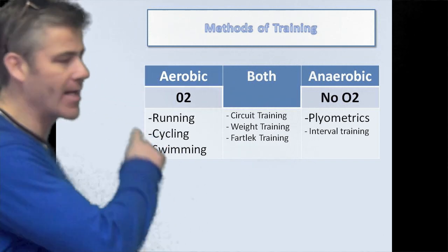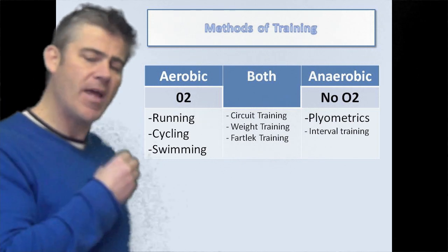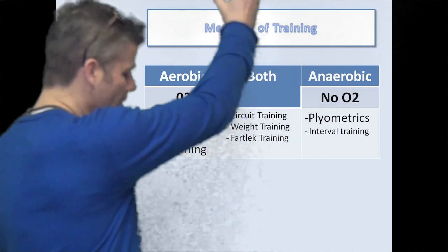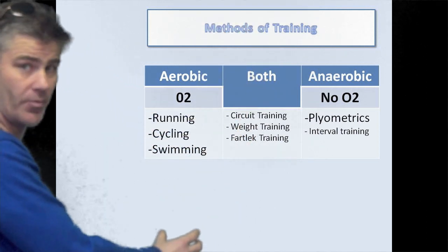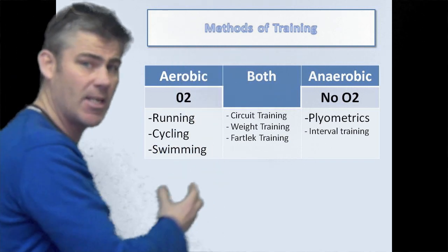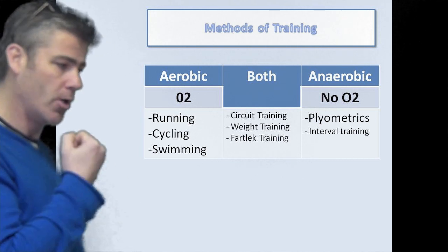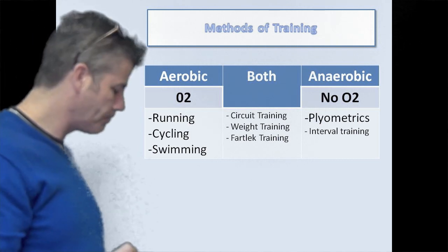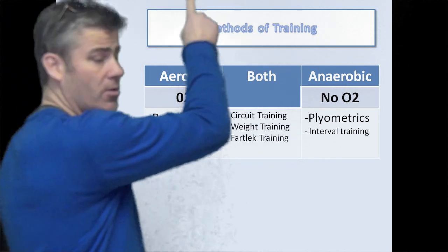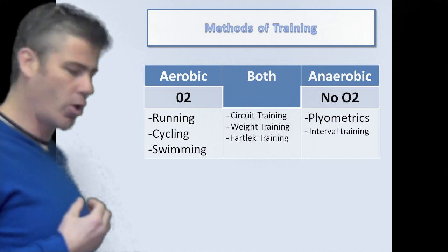And the way that we break this down is by looking at which method of training develops somebody's aerobic fitness, the ones that we see on the left hand side here, which incorporate mainly continuous methods of training, swimming for long periods of time, jogging, cycling, and indeed running over long periods of time. And notice at the top here we've got O2. That means predominantly using oxygen.